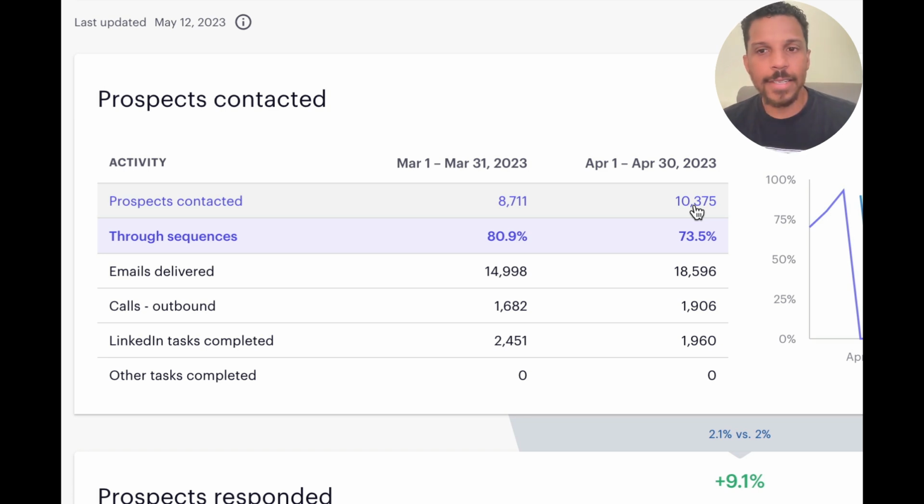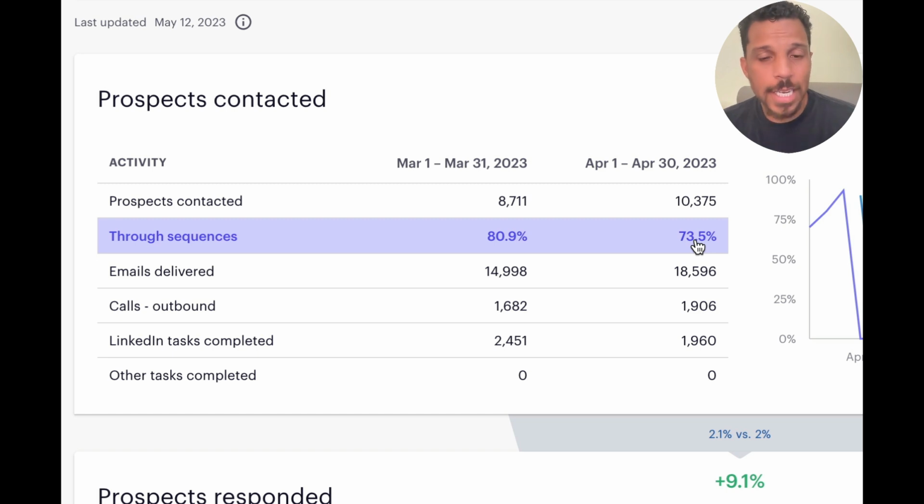Okay, so that is an indicator to me that we are doing one-off emails. We're not actually using sequences or using the platform the way it should be. I would say we should have at least 90% sequence utilization when we're engaging people through outreach, instead of templates being used, right?